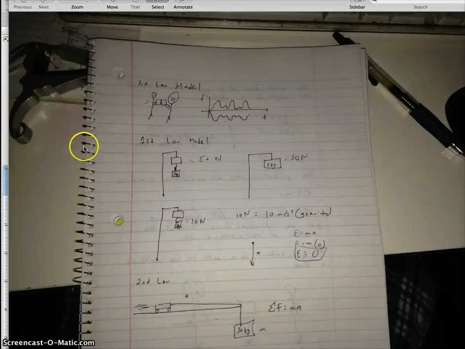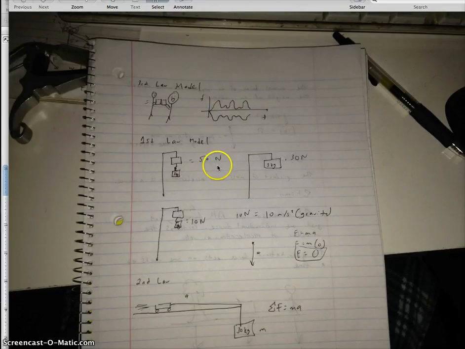Okay, so these are the models for our forces labs. So the third law model, we used two force plates, and we got two students to push against one another, or one student act on the other, and the result was a graph that was symmetric about the x-axis, which means that it proves Newton's third law because for every action there's always a reaction of equal force, so that would make it an interaction.